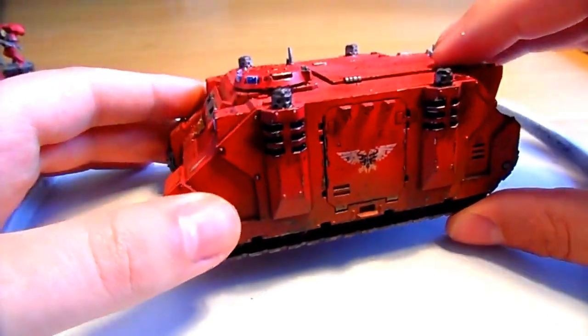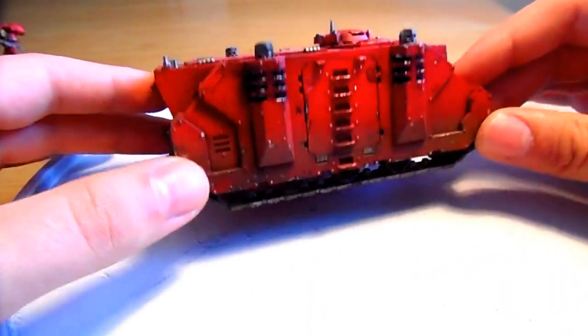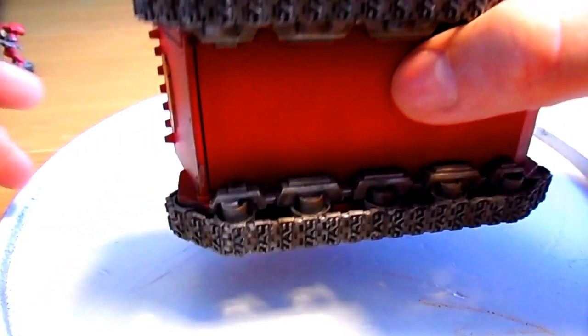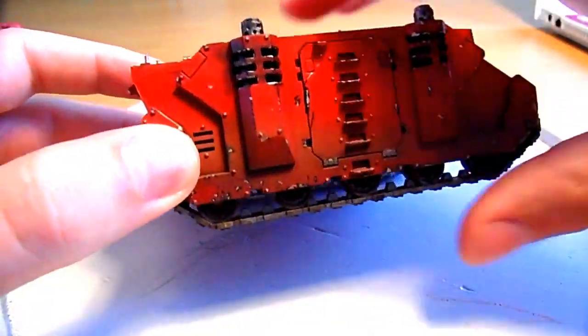I didn't want to go too far with the weathering on my Blood Angels. I wanted to try and keep in with that theme of Blood Angels looking quite regal. I've also painted all underneath the tanks. Everywhere's painted really, just in case you want to turn it over for a damage result and that sort of thing.